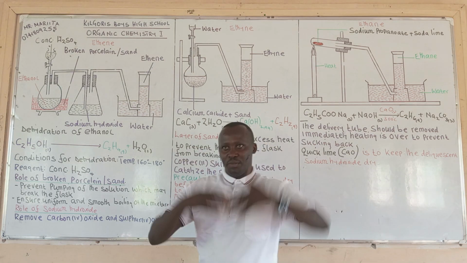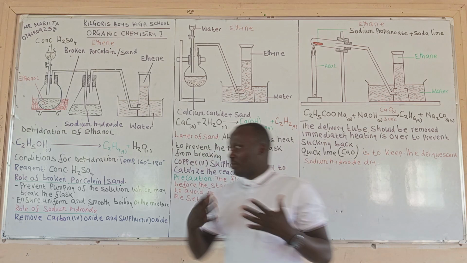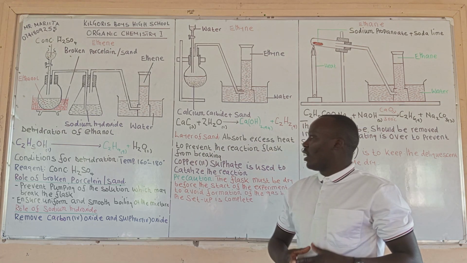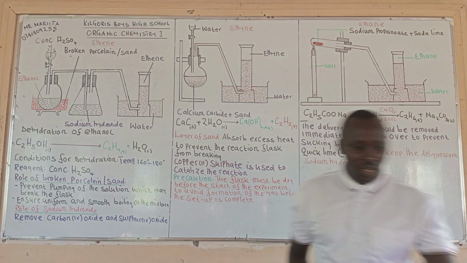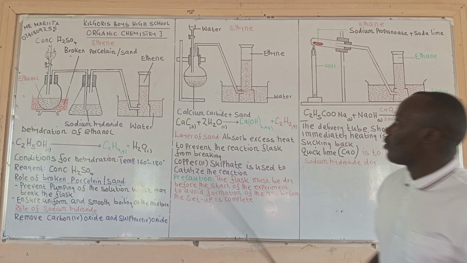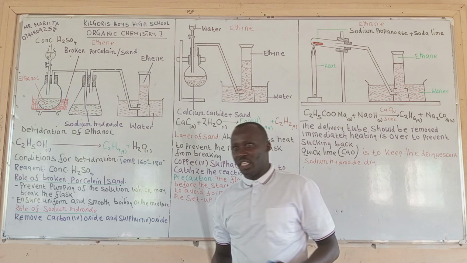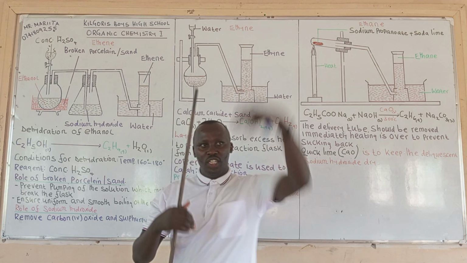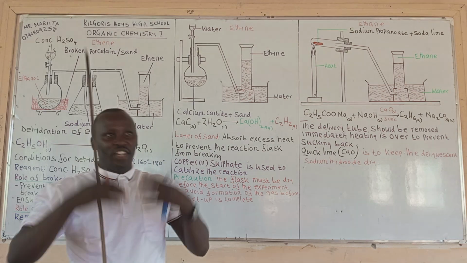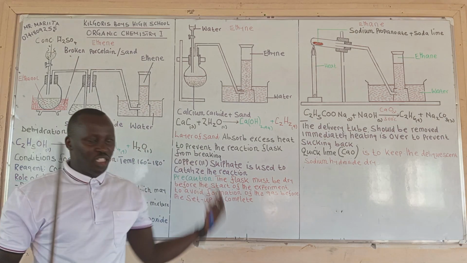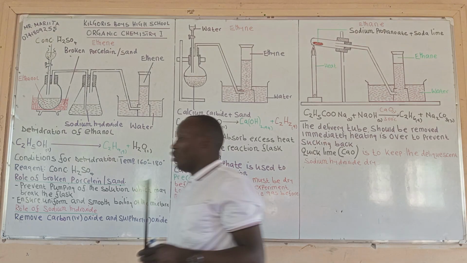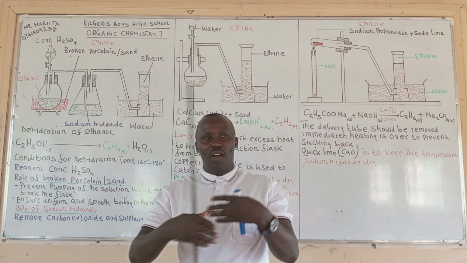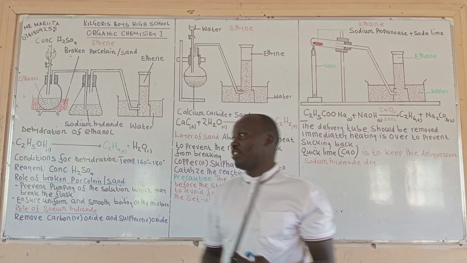What are some of the questions you are expecting from this particular diagram? For example, in our first case, this is the laboratory preparation of ethene. In this case, you need to understand the reagents used for the preparation of the gas, the methods of gas collection, and also how you can confirm that the gas produced is ethene.